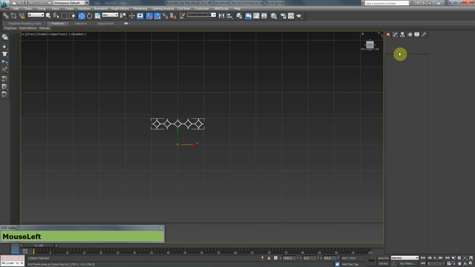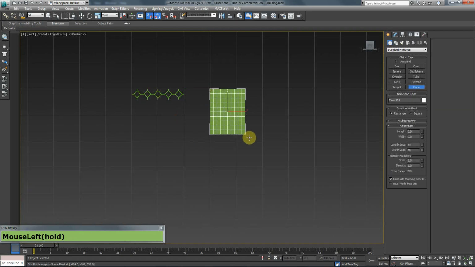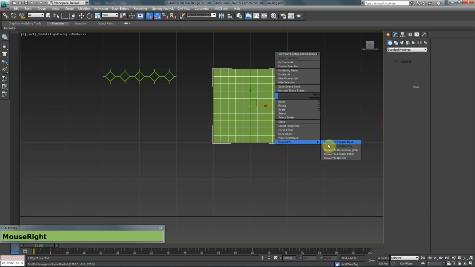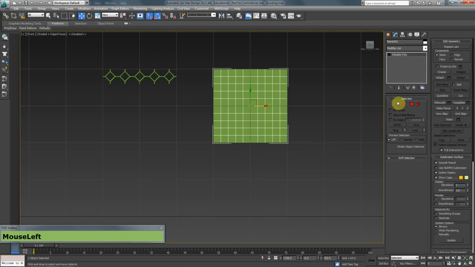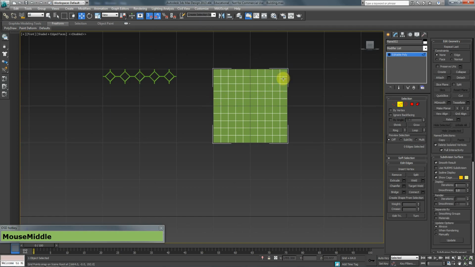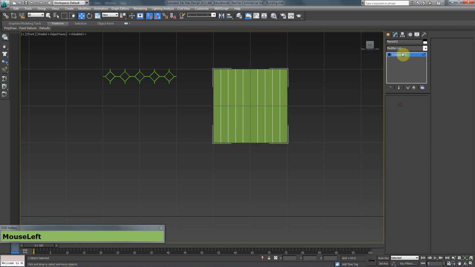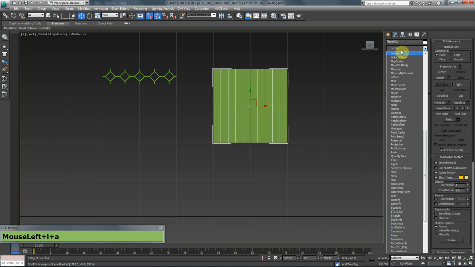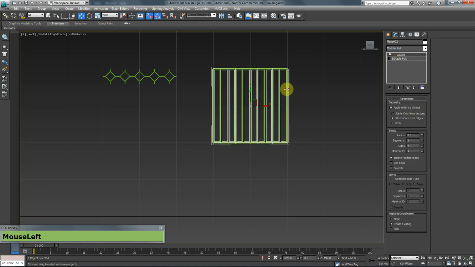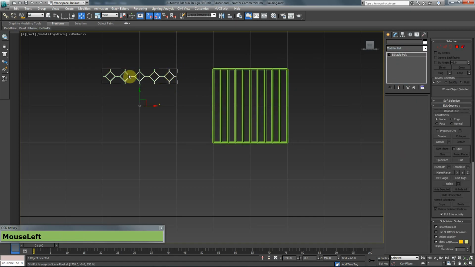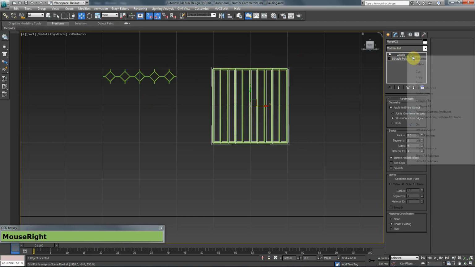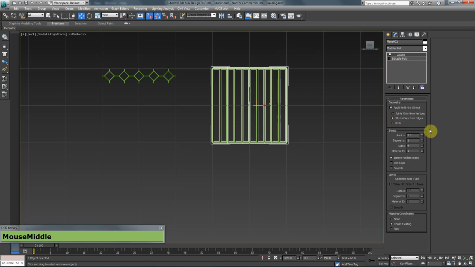So what I'm going to do is go ahead and create an additional plane. Now this plane is just going to have the vertical line, so I'm going to go to my edge mode, and I'm going to remove all the other edges except the top ones. Okay, and I could put a lattice on top of this with the same settings. Even if I wanted to be quicker, what I could do is on this, actually no, I did remove the lattice here. What I could do here, I could copy this lattice if I want to use it again. Just copy it again with these new settings.